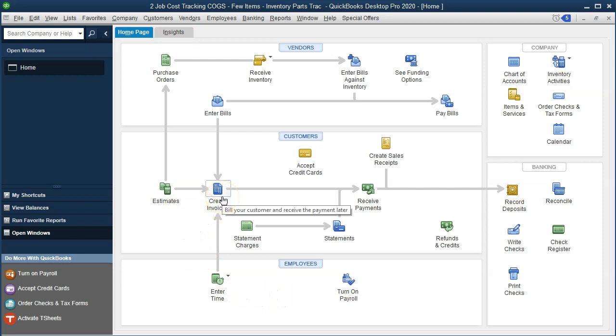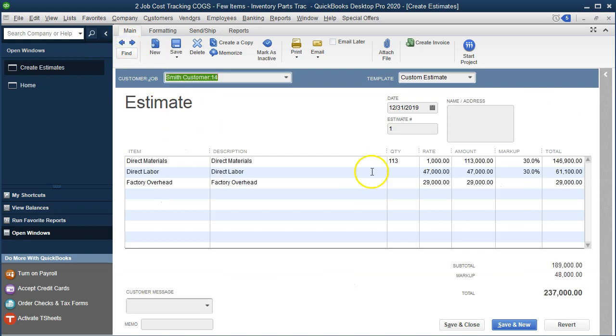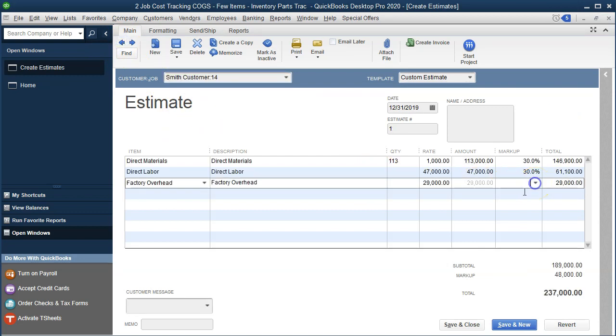Now there's a couple of different ways we can come up with the sales number on the invoice. You'll recall we entered an estimate over here. And when we did the estimate, I'm going to go back to the one for 14. We said that there's going to be a 30% markup. And I should have done it for all three of these. I'm going to add it now. But there's going to be a 30% markup. We're not going to use it, but this is one way that you can do it. You could say, hey, this is our estimate for the job. This is what we think it's going to be. There's a 30% markup. That's what we'll bill you at no matter what happens at the end of the job. And then you can use this estimate to bill out. That's one method. I'm going to save and close this.